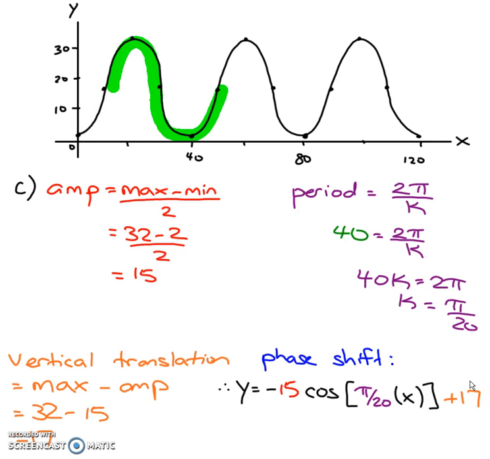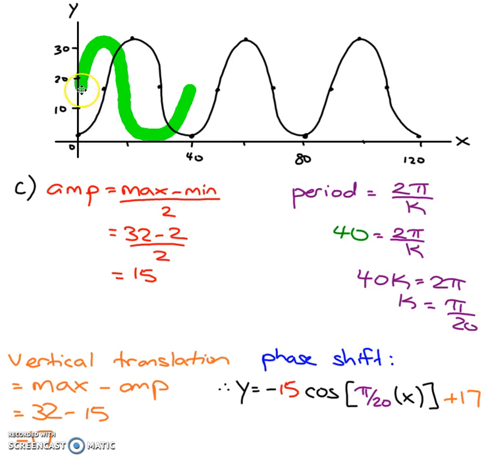The sine graph, however, so notice that I've mapped out the portion of the graph that looks like a sine curve, is a little bit more difficult. The amplitude, period, vertical translations are all calculated the exact same way. So if I did a sine function, they're going to be exactly the same in that you have the same red, purple, and orange numbers. But the phase shift is different because normally a sine function should have started down there. But you've already said it goes up 17, so okay, great.